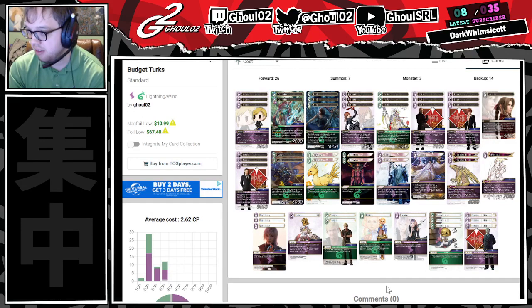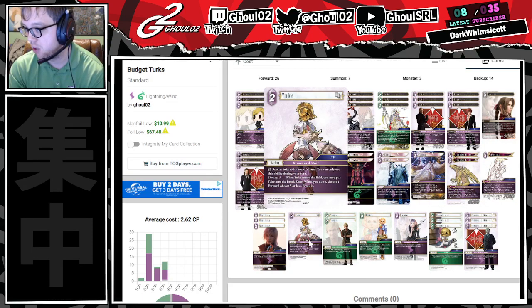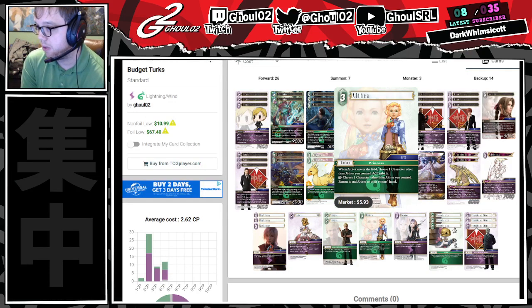And we need a Wind backup engine. We're going to go with the easy one, which is 3 copies of Nordstalin. Thank God this was in the anniversary box. To be cheap makes all of these decks so much easier to build. 1 copy of Yuke. And we've skimped on the Crystal Chronicles package a little bit.